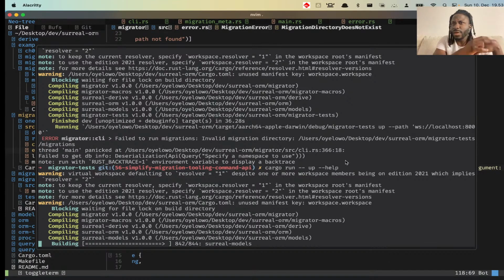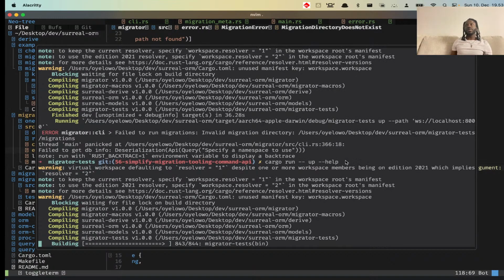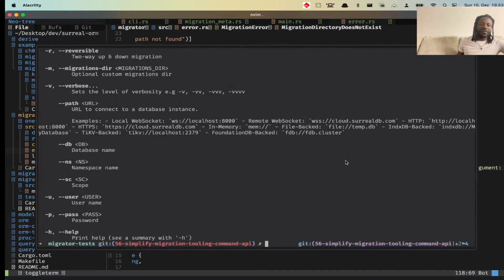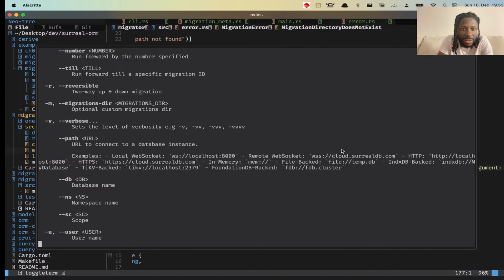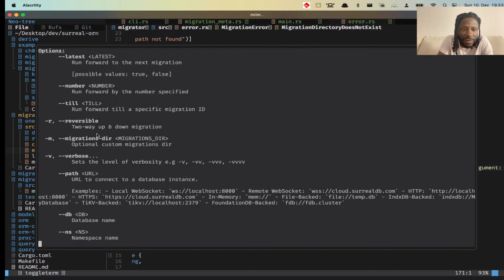Yeah, I just need to improve the error message to make it helpful rather than telling you what's wrong. It's not really even telling you what's wrong. Rather than giving you a very generic error message, it should tell you exactly what's wrong. So, for example, if you look at this now, you can see that you can provide a migration directory argument, right?